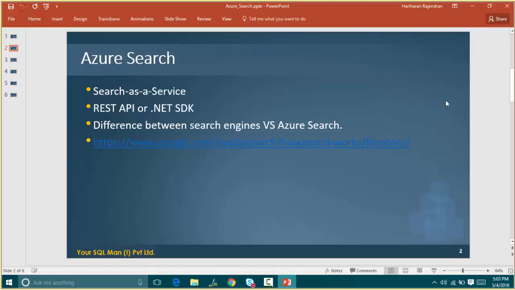It crawls all the pages and finds the results for the text which you enter in the search box. But Azure Search is a service which you can enable for your web applications or mobile applications. It is not going to crawl all the web pages available on the internet. It is applicable only to your own web applications or mobile applications.